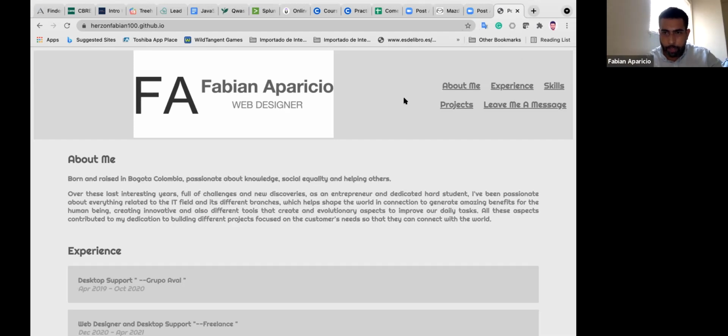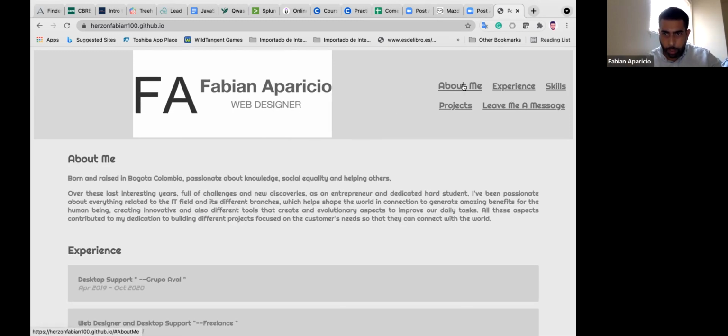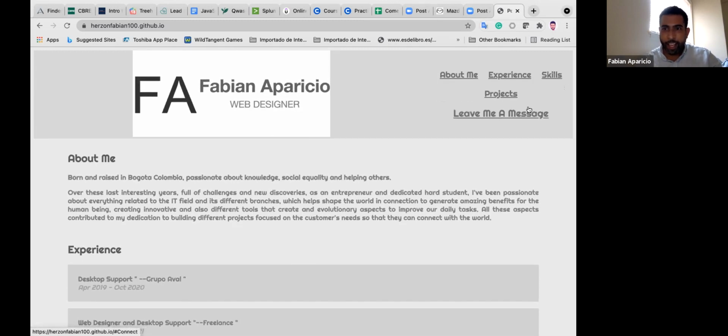Let's see. The different links move like a pop-up a little bit.